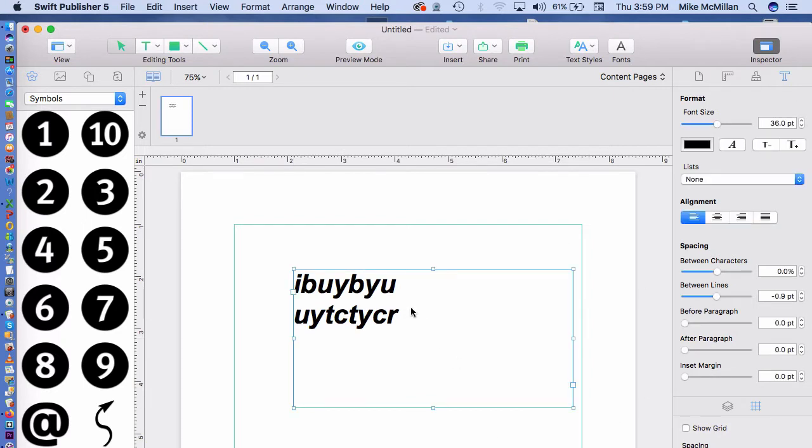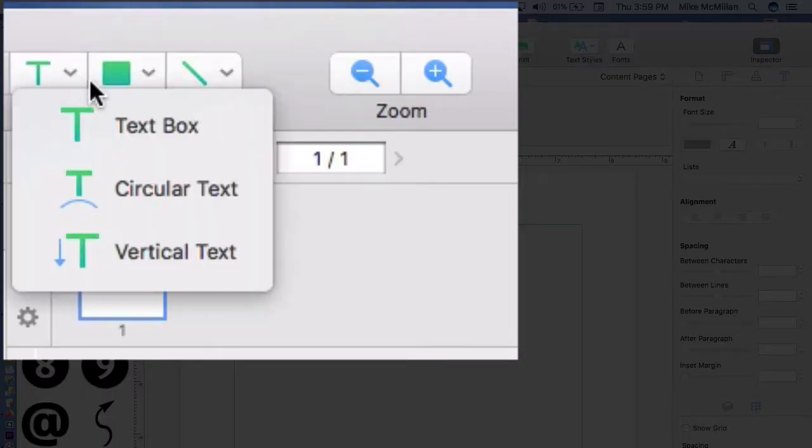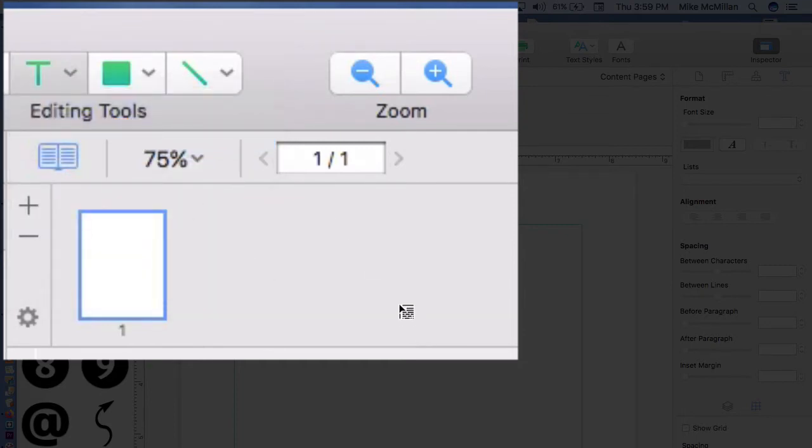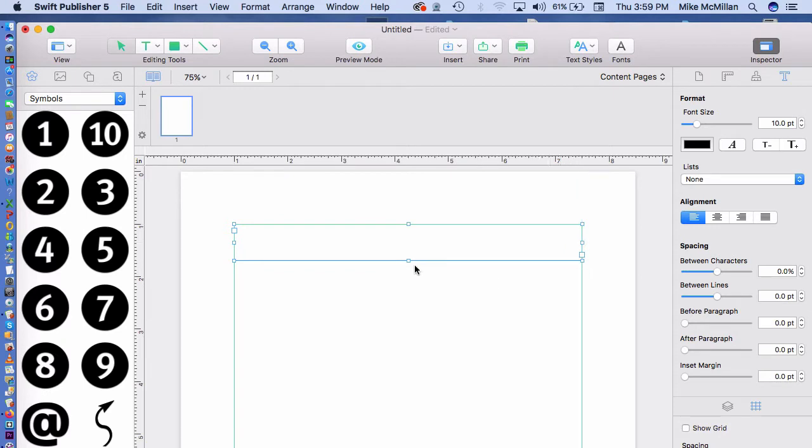Now, the other way, instead of going to Insert Text, you can come up here to this Text tool and click on Text Box, and you get this icon right here. And again, you get a text box just like before. And you can then drag it out. I would drag it out if I was writing a report or an ebook or something. I'd make it cover the whole page, but whatever you want to do. And again, you can have as many text boxes as you'd like.